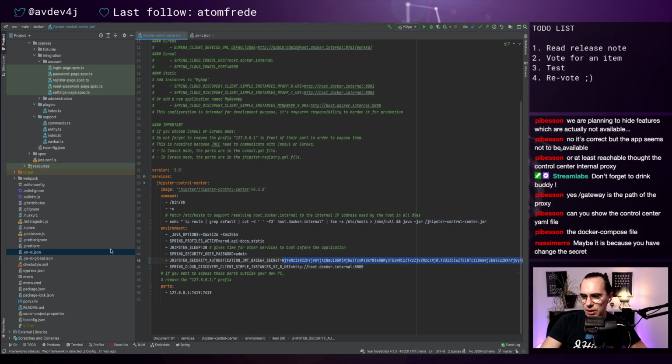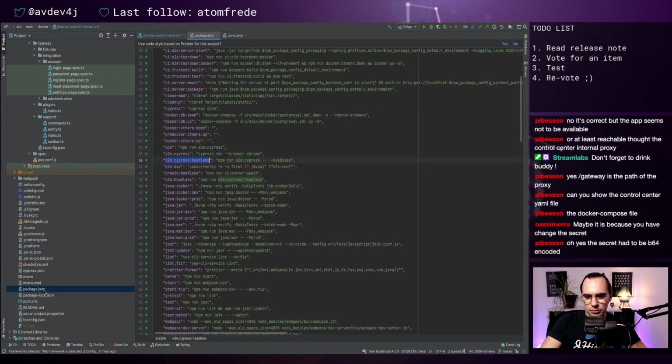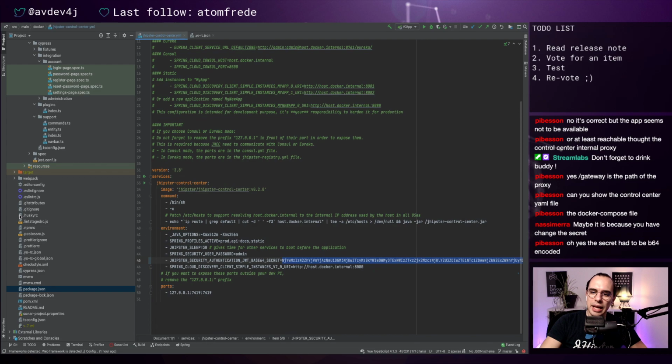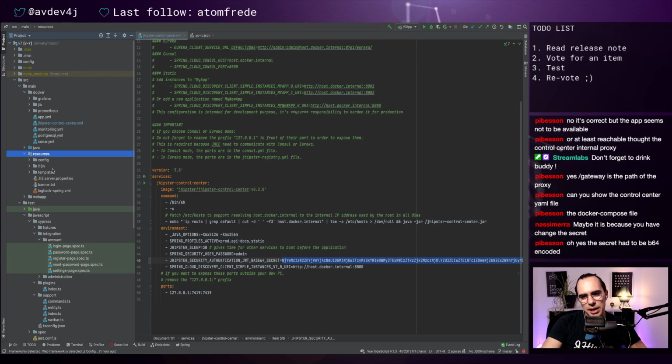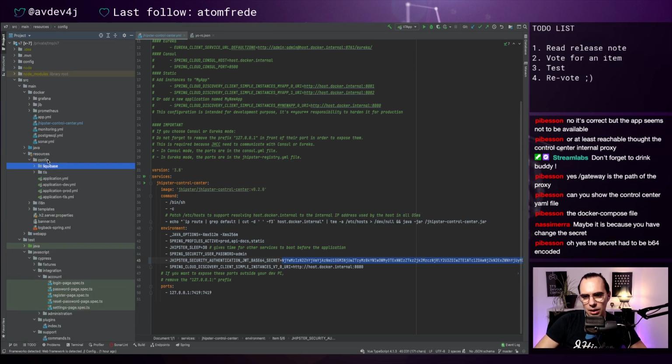The secrets, it's coming from... Oh yes, I get it. It's true. Yes, so we need to take the secret directly from the resource files instead of the URC file.